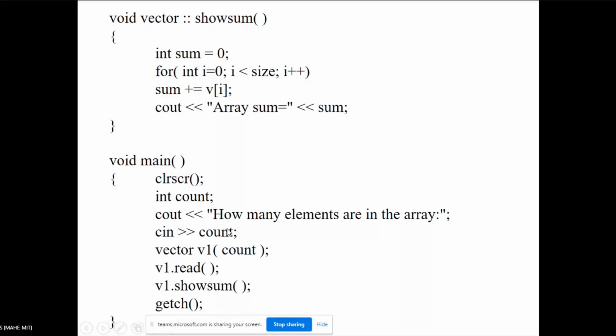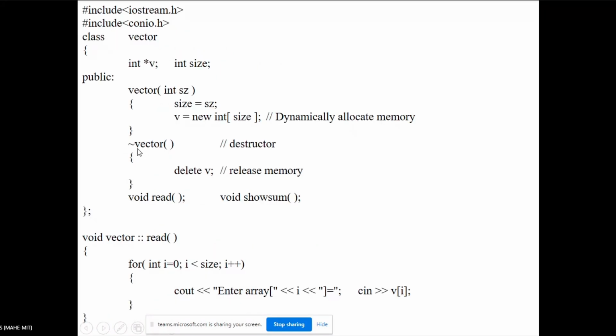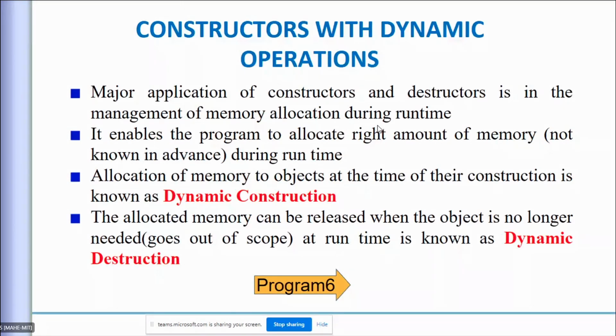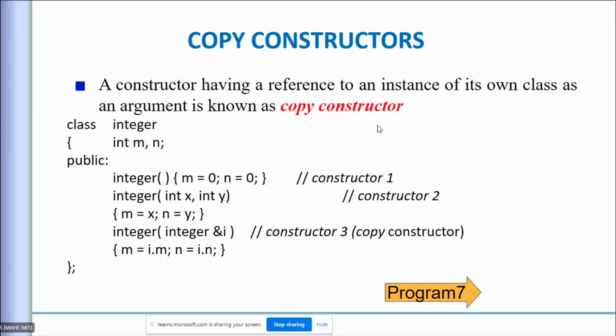What happens when the scope is not there, when you're trying to remove it, is that the destructor for vector is automatically called. Whenever you come out of that program, the scope is not there, so it will release the memory for this. So that is how a parameterized constructor works, and you can dynamically allocate the memory depending on the user requirement. We'll see more on this dynamic memory allocation. Another concept we'll go through before the array construction.